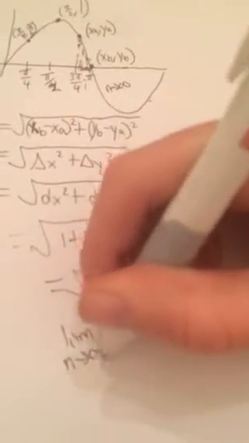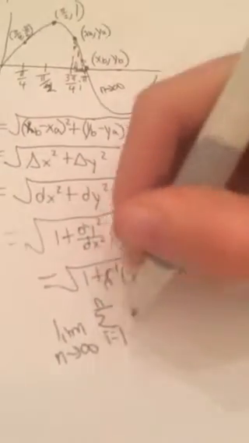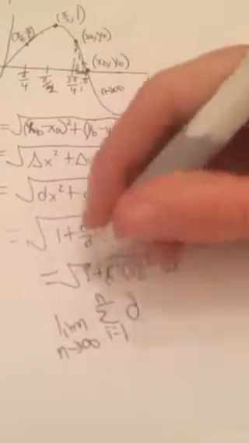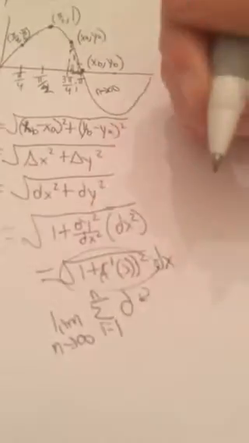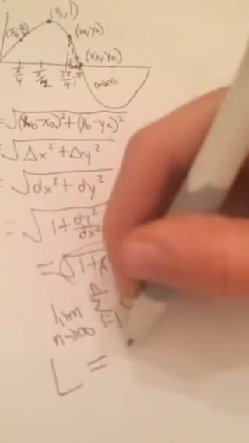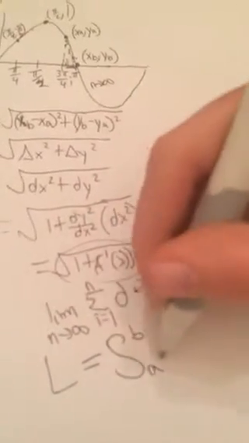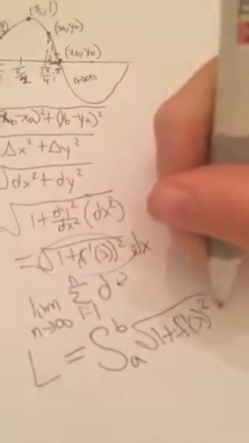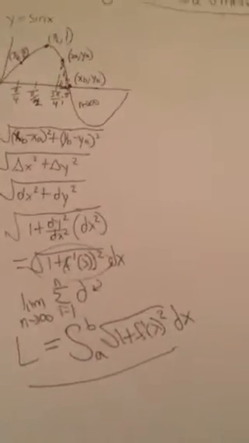And you've seen this before. It's the limit as n goes to infinity. When you add up all of the intervals between b and a of that distance, this whole distance formula here, I'm not going to write it again, then this will be the arc length L between your defined b and a of the arc length formula. See? That's the same thing as at the top here. Look at that. Alright.